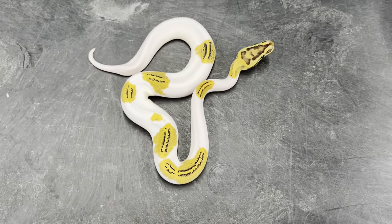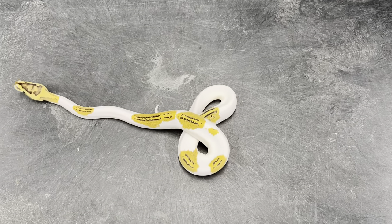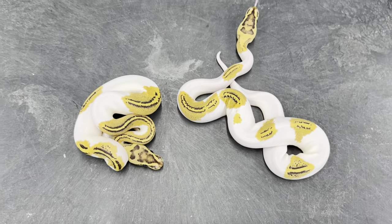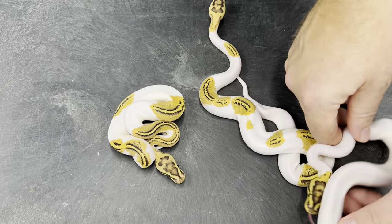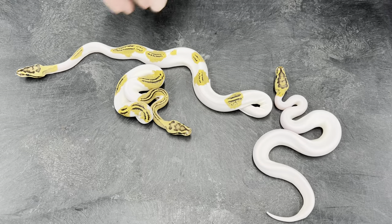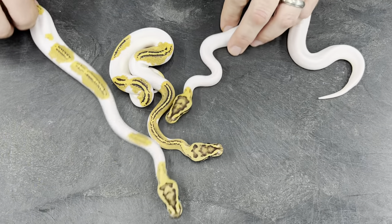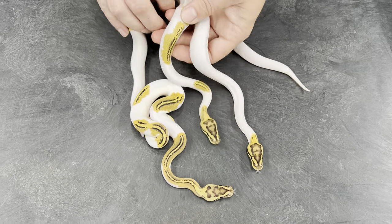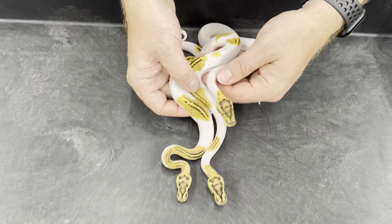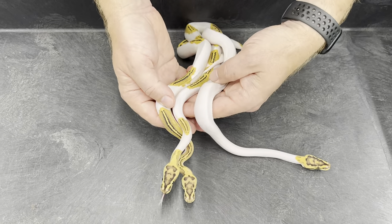My original super striped pied that I used to produce this clutch is a really high white one, so I actually wasn't even 100% sure what he was. I was pretty sure he was a super striped pied, but now of course I am. Here's another one, and here's another one. This guy looks pretty much like the dad — just a darker head and pretty much all white for the rest of the body. I'm really liking it. I want to see what happens if I can stack some color genes on this. I think Orange Dream is a no-brainer. I wouldn't mind seeing what Enchi looks like with that too — preferably Orange Dream and Enchi together. I think that would be really nice. This is a pretty big clutch and the results couldn't really have been any better.